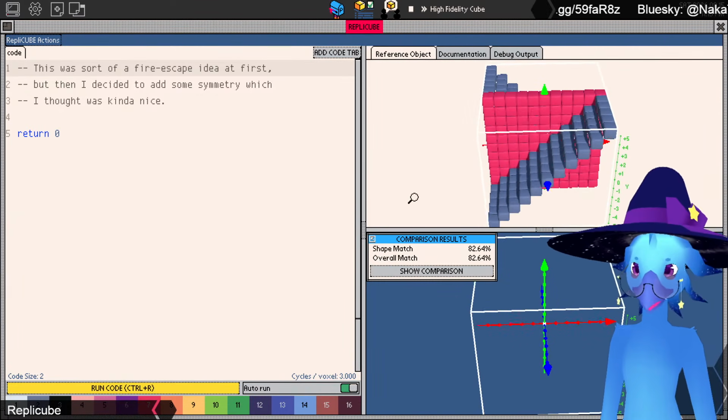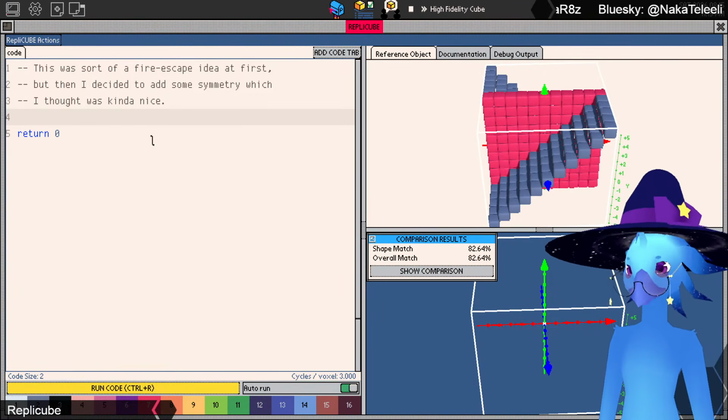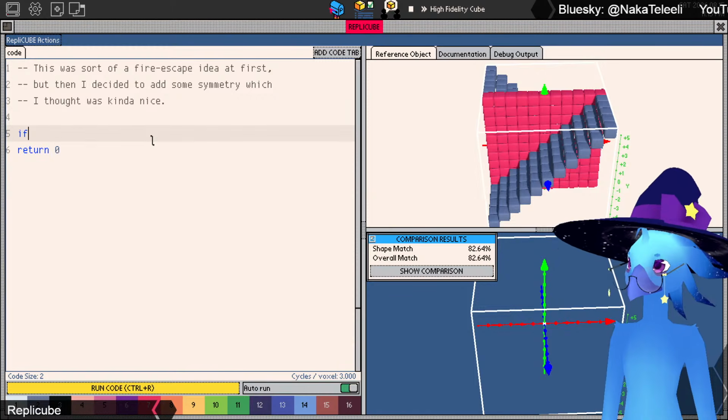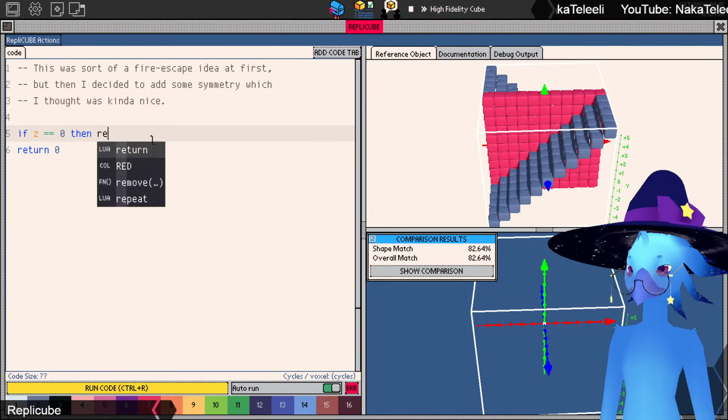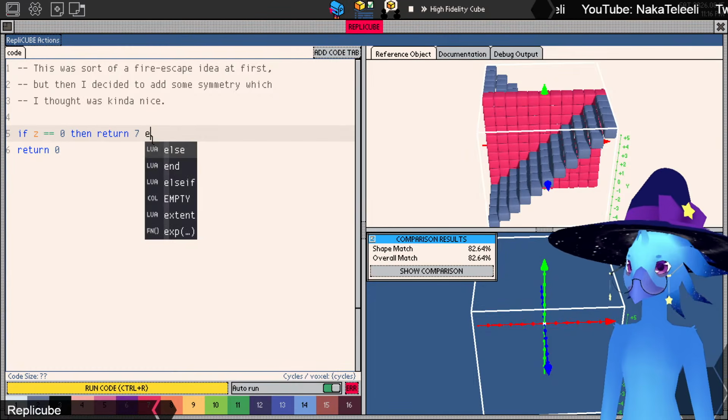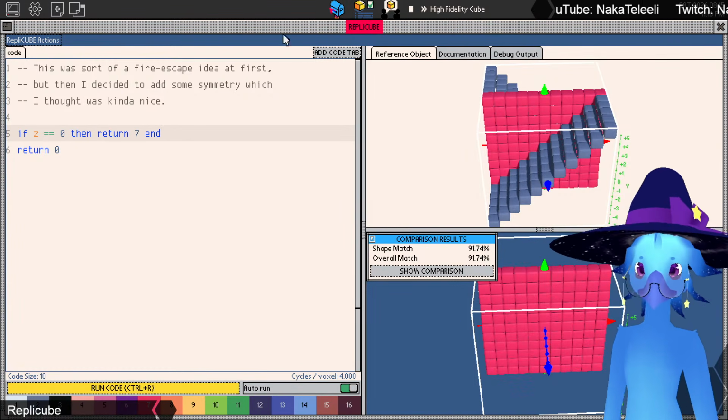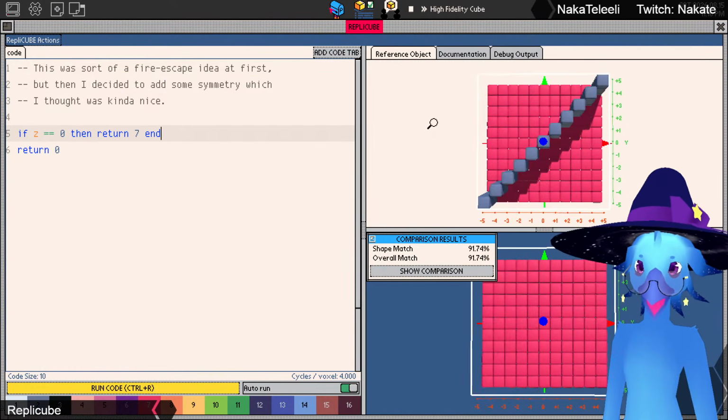Okay, so an easy one to start is we make the wall.